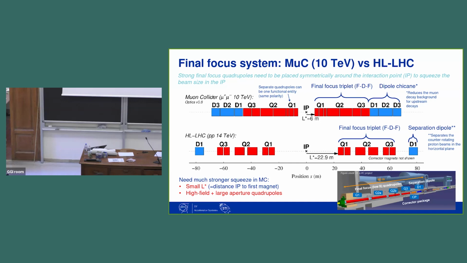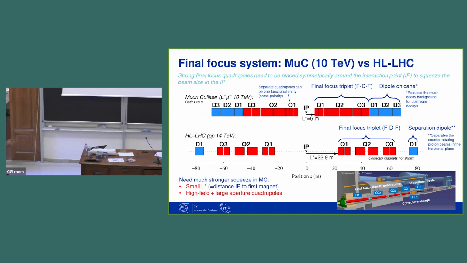It's also important to have a dipolar component in the final focus region of a muon collider, simply because this is needed for background reduction. In a sense, you have muon decays further upstream. The decay products would leak towards the interaction region here. With such a dipole chicane, you can sweep away the products. So it's important to have some kind of dipole component here. In previous lattice versions from MAP, they were using different strategies with combined function quadrupoles and dipoles. But here we're using a dipole chicane at the entrance of the final focus region for the incoming beam.